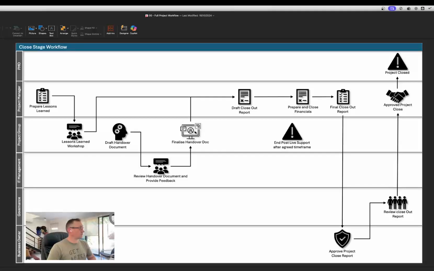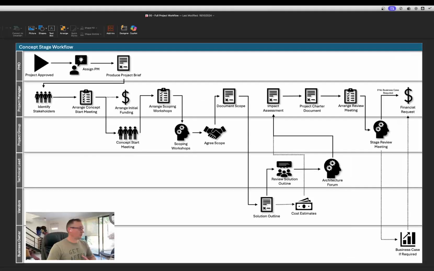And then essentially, we apply the same sort of thing from this project management workflow to your business. And that's when I talk about business processes and how those business processes need to be defined and put out through your business so everyone understands what their expectations are. This is what they look like. This is the level of detail often that we'll go down to. We can even go down to further detail if we need to. And all that gets done, laid out, and then you're ready to go.